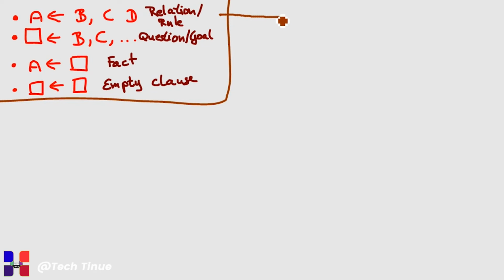Let's start with this one. It's a little bit easier, so I won't explain too much. This is a relation. And the reason why it's called this is because you relate the stuff on the right side to the stuff on the left side. Okay, let's make a concrete example, because A's, B's, and C's are not really understandable.